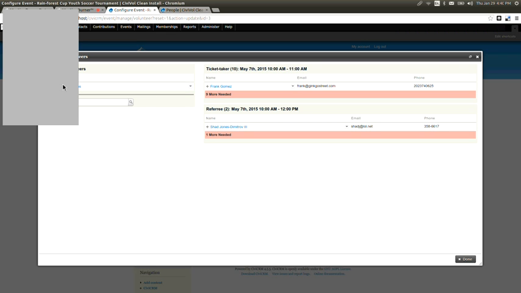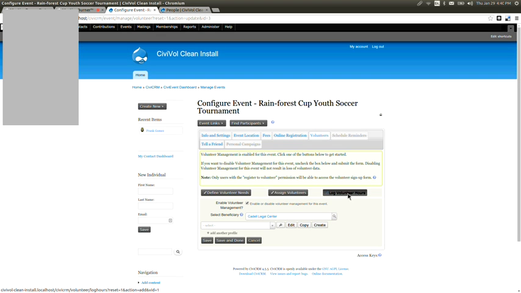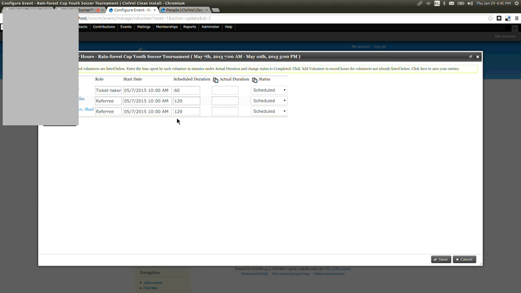And you can see the counter at the bottom there telling you how many more people are needed to meet the needs for any particular need here. So now that this is full, it doesn't show red anymore. And when we go to log our hours, you'll see now that the status is scheduled and that the amount of time that the volunteer committed themselves to shows up here.